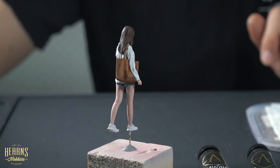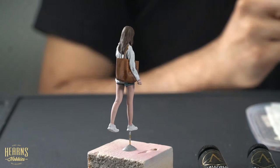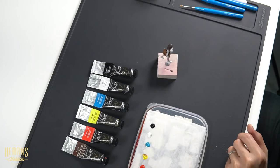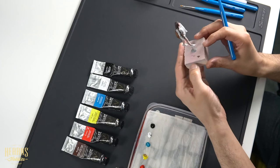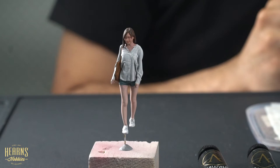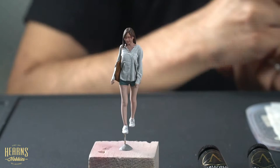I think I can come back to it a little bit later and do a little bit more highlight, but I'm pretty happy with the way it's looking at the moment. So this is a pretty quick paint build. So if you've got a lot of figures to do, you can see just how decent a figure can come out just after a few hours of work. When I'm painting my own figures, I would be spending maybe 2, 3, maybe even 4 days just making sure the face itself was perfect.